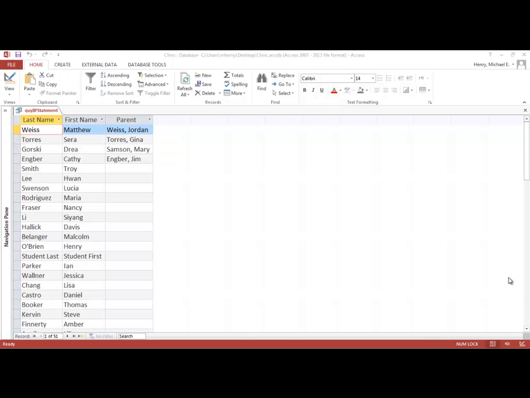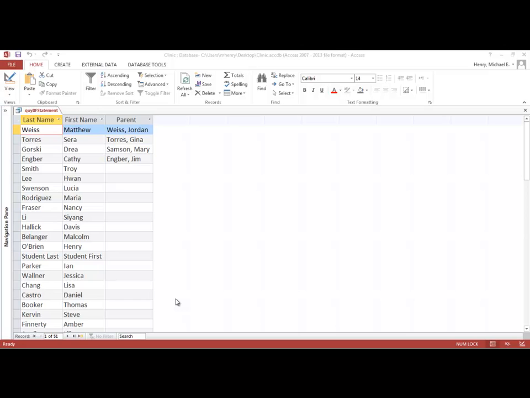As you can see in this query, we have the last name and the first name of the patient, and then we have the parent column, which shows which patients are underage and their parents are actually in charge of them. What we're going to do is create a column right here that takes the patient's last name, puts a comma and a space behind it, and then displays the first name. You're going, Mike, we did this in the concatenation. We know how to do this.